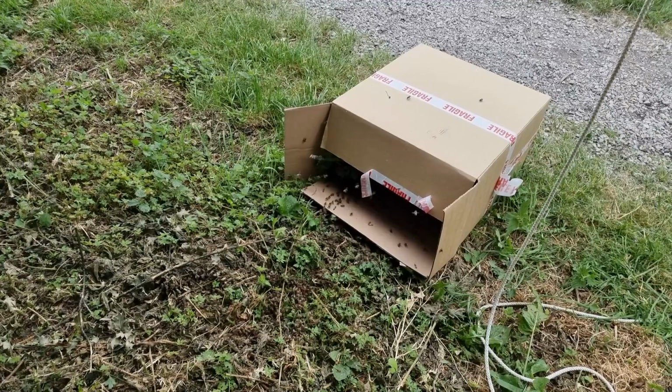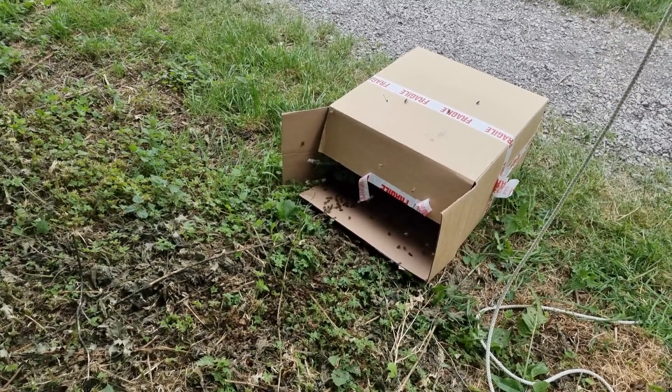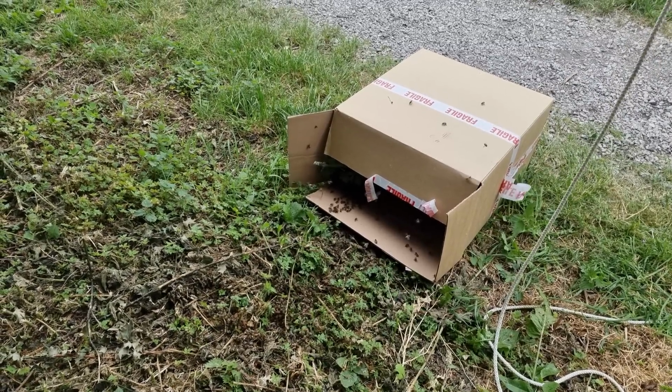There's probably another 10% or so on the floor. The bees are going to crawl back into that box. You're always going to get a few that are going up there, so we'll give it 10 or 15 minutes, let them cluster up and try and catch the remainder of the bees.